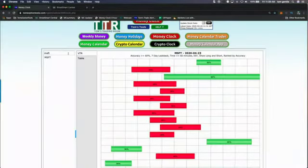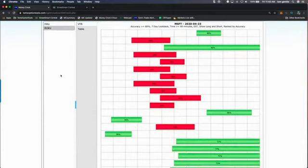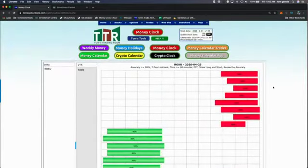Let's look at the money clock and let's type in ROKU. And there's Roku. Look at the cluster that Roku's showing us. All right, the top one. And these are ranked by, I have them ranked by result. So you can see this one's 100%. The last 7 days, this thing's basically dropped between 225 and 355. Let's take a look at that one. I don't even need to go any farther.